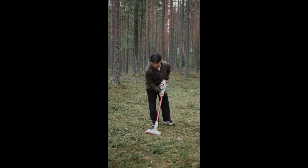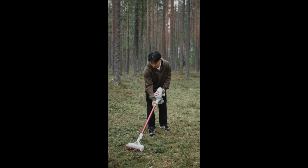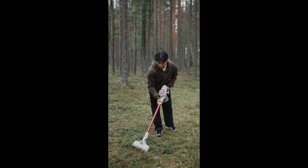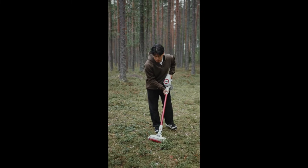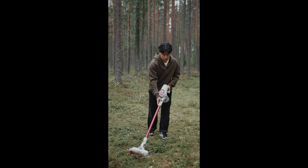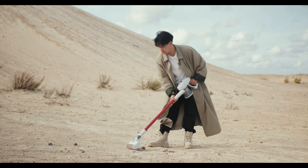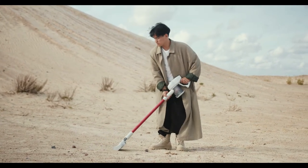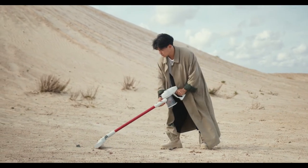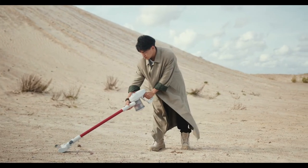The power it offers measures 25.2 volts. The Eureka RapidClean Pro Lightweight Cordless comes in the size of 9.8 by 6.3 by 43.3 inches, while the weight is 5.26 pounds. You can't beat this guy if you're looking for a top-quality vacuum cleaner. The next product on today's list is the Dyson V11, which gets the title of the best premium vacuum cleaner available on the market in 2022.